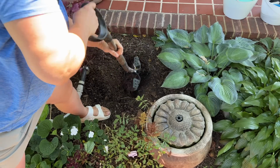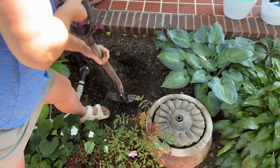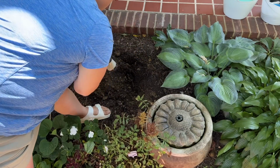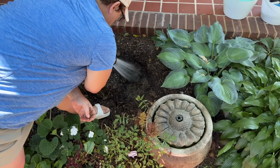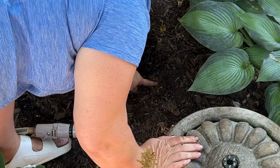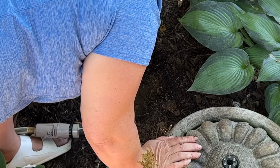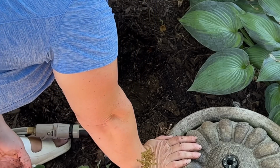You can see just right over here how dry it is again. So watering the hole is super important in this transplant situation. I'm going to have to water it again before I put the plant in there. We have about from here to here of good soil, and below here is just hard clay. We've been working on this soil, but it takes a while to change clay soil into good garden soil. You can see how slowly it takes to let that water soak down in there.